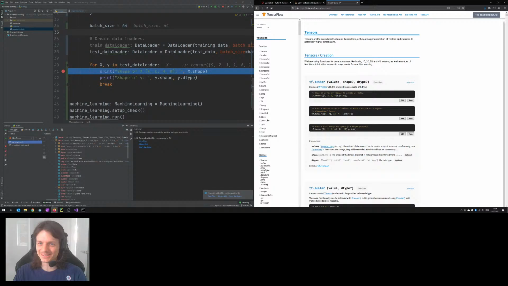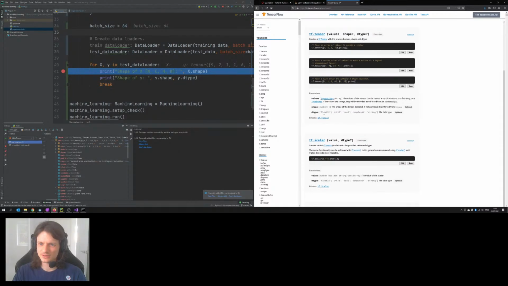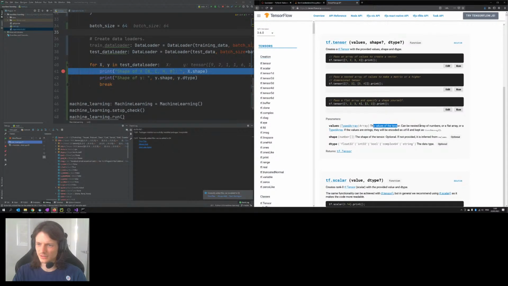We have utility functions for common scalars, cases like scalar, 1D, 2D, 3D, and 4D tensors, as well as a number of values, D type. The values of the tensor can be nested array of numbers or a flat array or a typed array. If the values are strings, they will be encoded. I see.